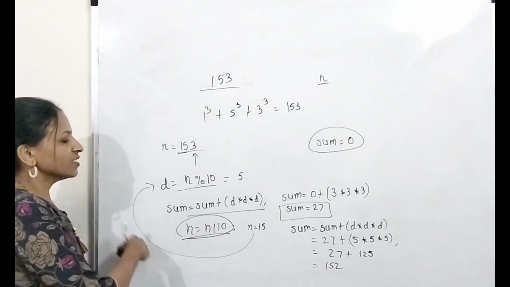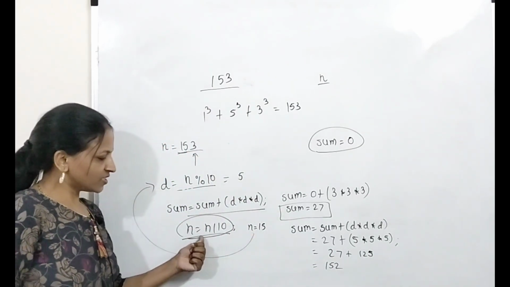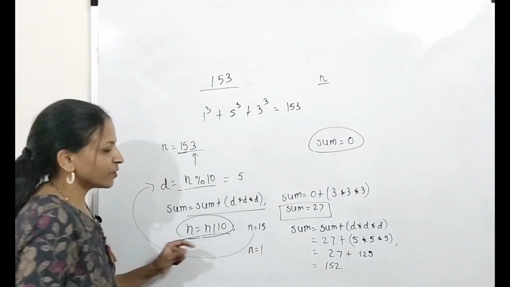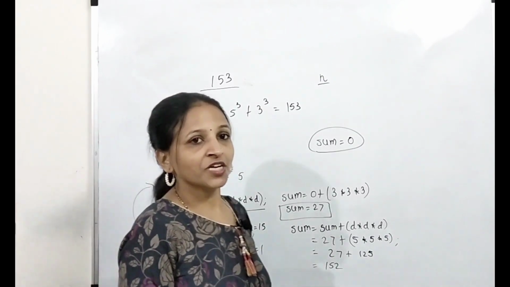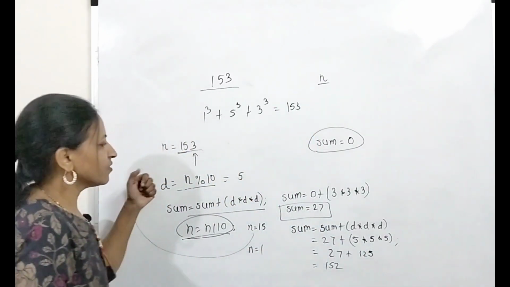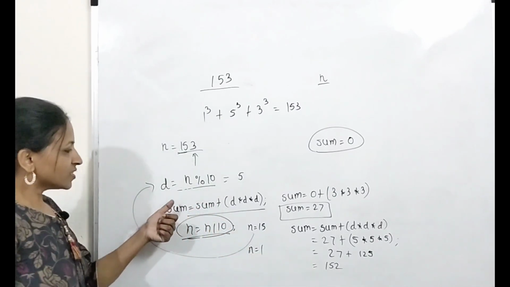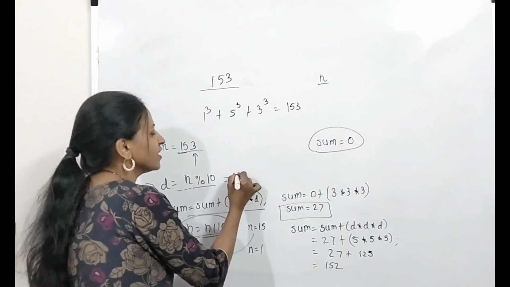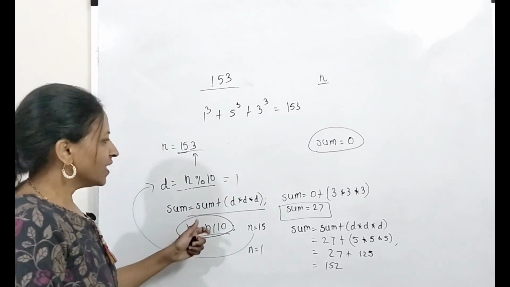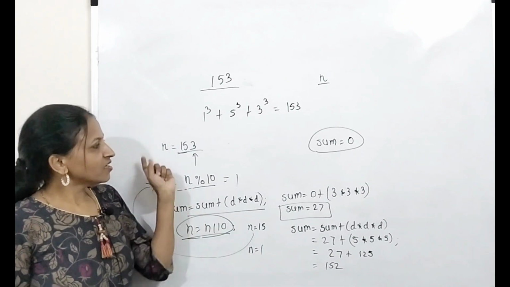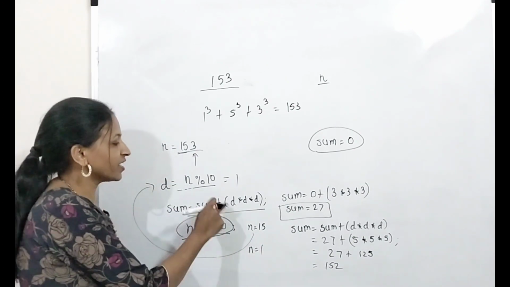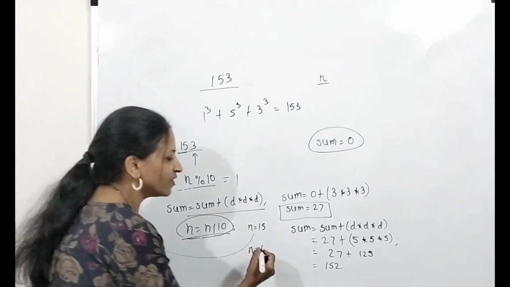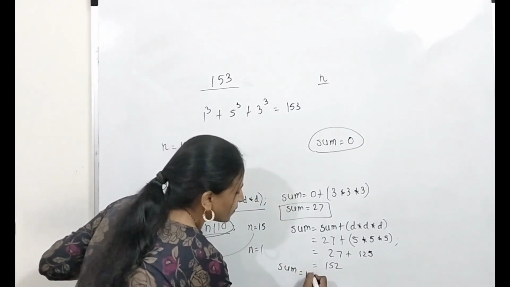Getting? Now here again we will modify this thing, that is n = n / 10. Now n will be 1, because 15 divided by 10 we will get quotient 1. Again the same thing we will repeat, and we will get sum plus 1 into 1 into 1, because 1 modulus 10 we will get 1 next time. Getting? Now in this way we will get the output, and finally see, whenever 1 into 1 into 1, that is 1 cube, gets added inside sum, then we will get output like 153.